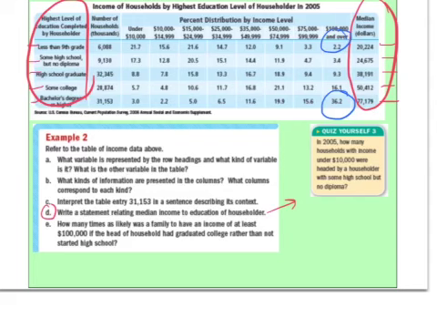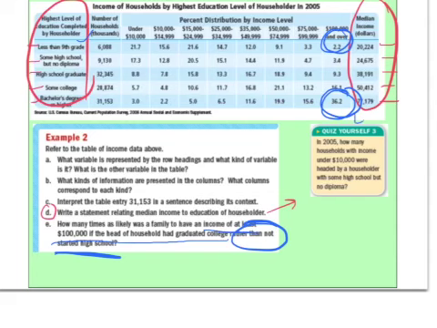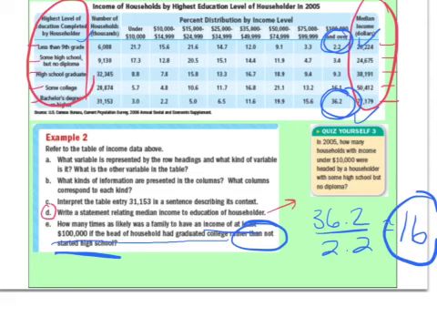Now what you should have realized is this. The two blue circles identify the cells we're looking at. So we had income of at least $100,000 if the head of household had graduated college. That's right here, this cell. Rather than not had started high school. The folks that didn't start high school making $100,000 are right here. So we have the two pieces of data, but we have not answered the question. How many times as likely was this to happen over this? What you can do is take the 36.2 divided by the 2.2 you're going to get approximately 16 times more likely. So it is 16 times more likely that if someone is making over $100,000 the chances are they have a college degree or higher versus they had never started high school.